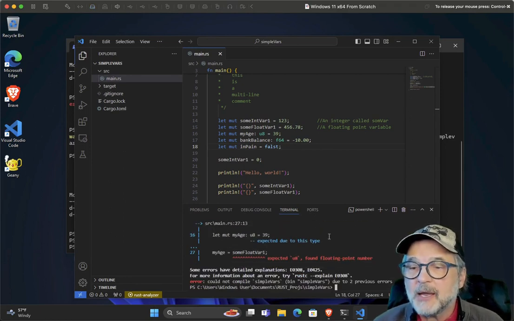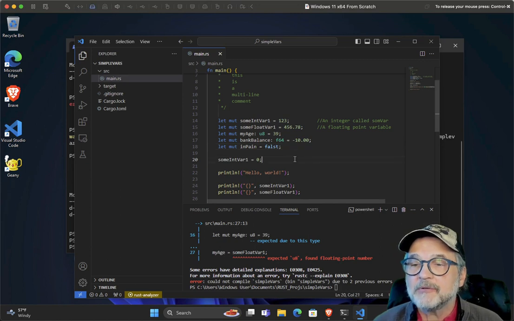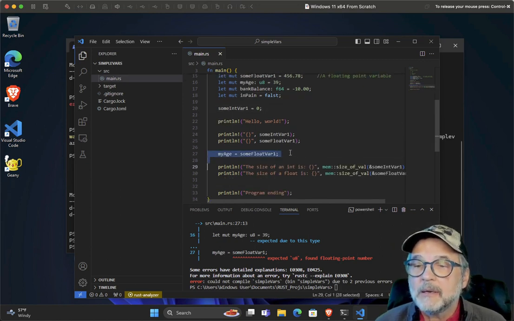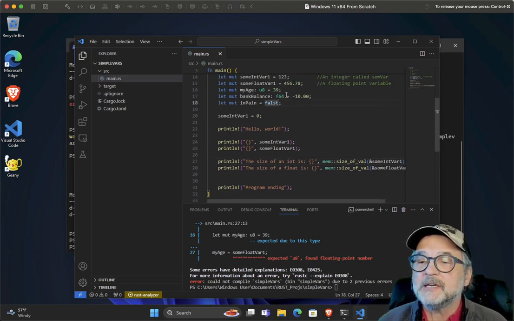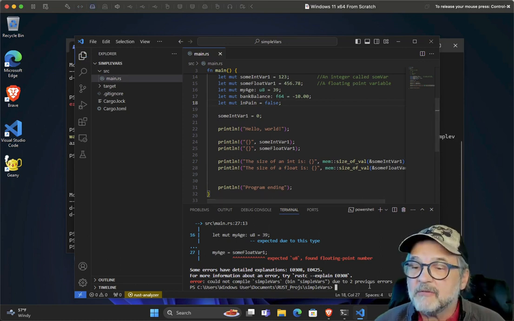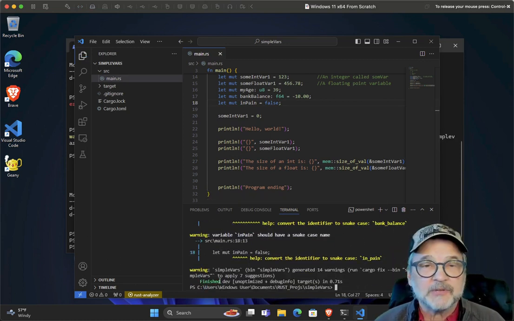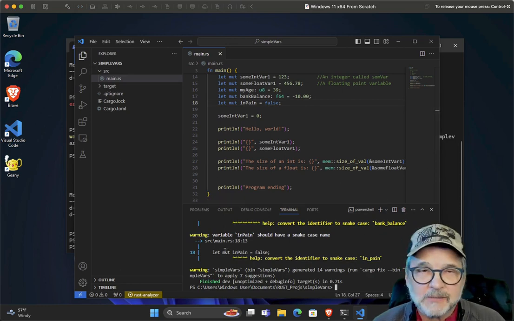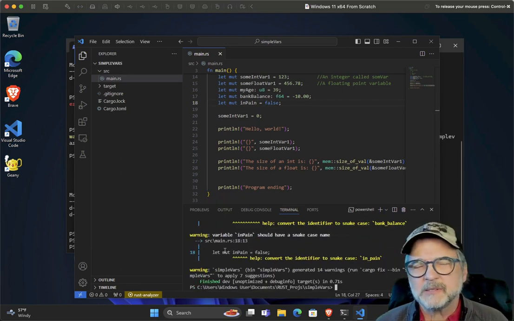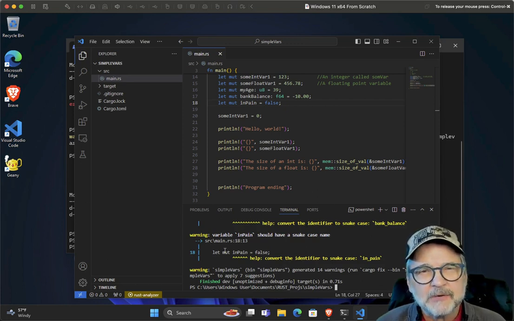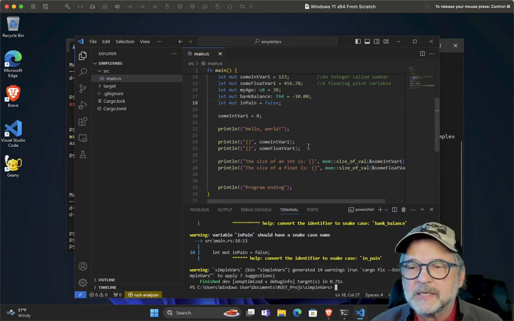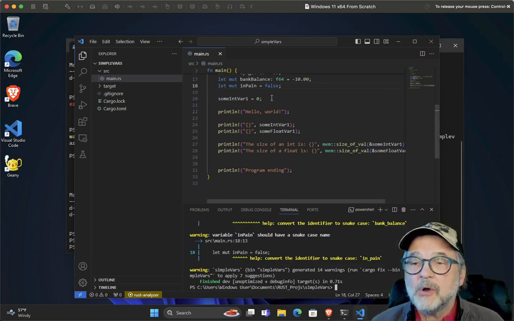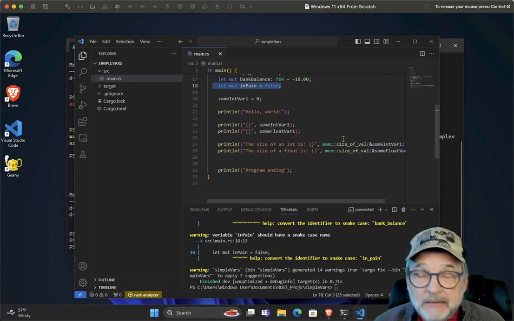Let's see if it'll build okay. And yep, I still have this error here. So let's go down here and get rid of that error. And I think it says false here. So let's make that false, save it, and build it. And it built okay. Well, we've got some warnings here. A lot of the warnings in Rust are mainly about programming standards, like you're not using snake case, or you should do something else. We'll talk about that later on as the course moves on. So there you go. We're able to move 0 into some int var. We've got our mutable in pain Boolean.